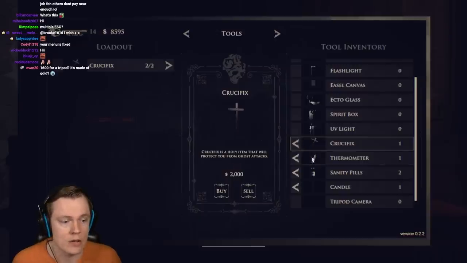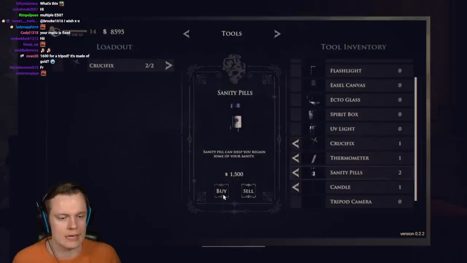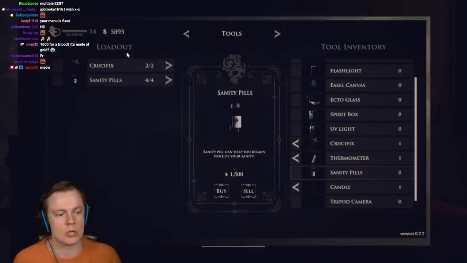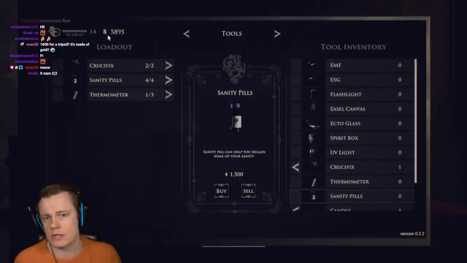You cannot. Okay, you can. I mean, we'll keep this one. So you can only throw in two crucifixes. I can, however, throw in two sanity pills. So we're just going to go four sanity pills, two crucifixes, thermo. We're going to go absolutely crazy, because literally only two games and we make this all back.